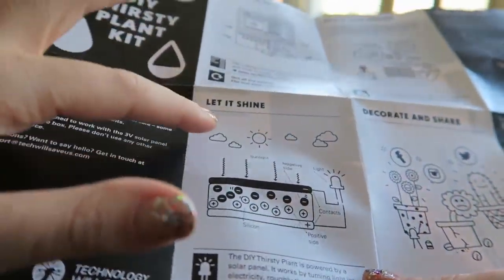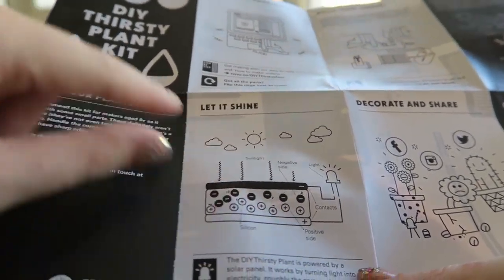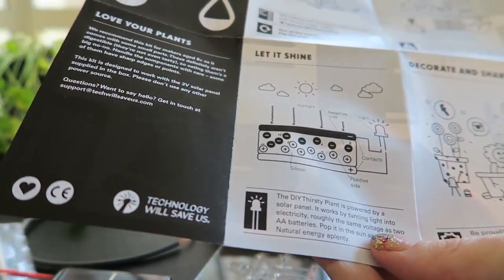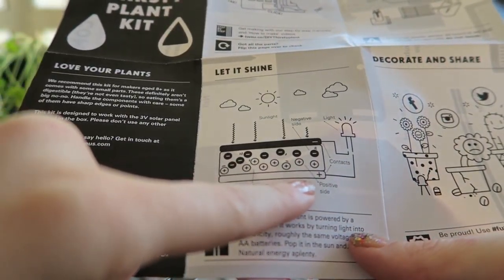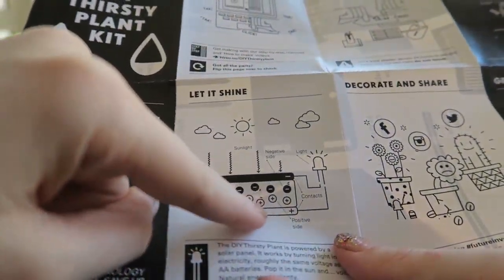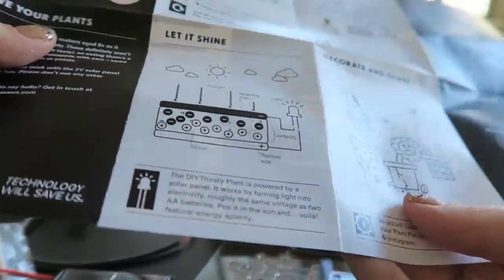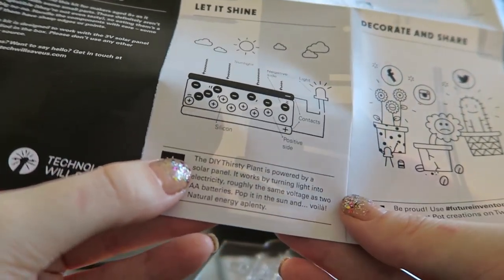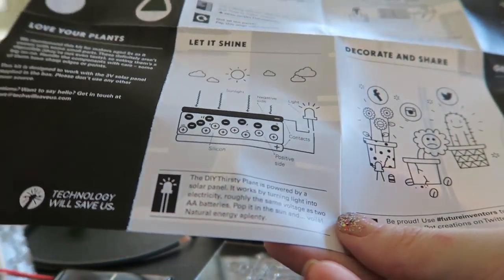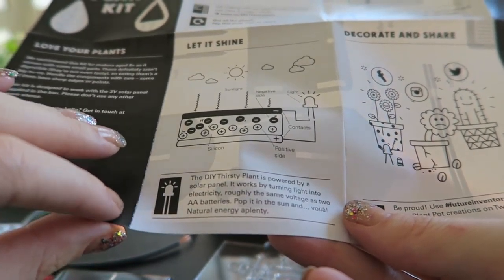So here we have the sunlight going into the negative side of the little guy right here. Silicon, there's a positive and negative charge in there that when there's a difference between the two and the electrons are flowing, it'll light up the LED. It says the DIY thirsty plant is powered by a solar panel. It works by turning light into electricity, roughly the same voltage as two AA batteries. Pop it in the sun and voila, natural energy aplenty.